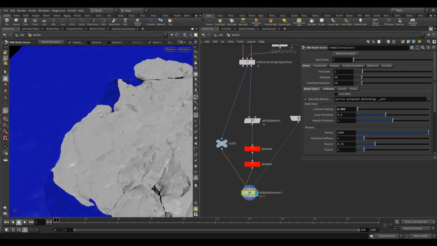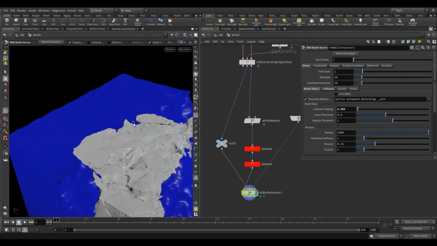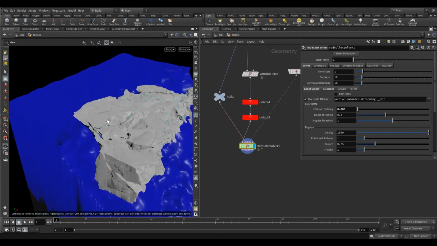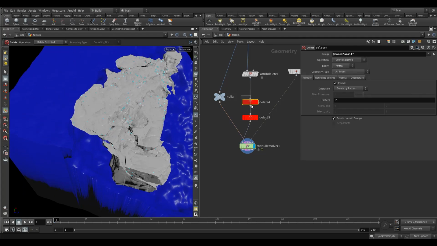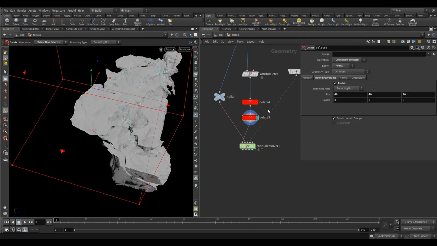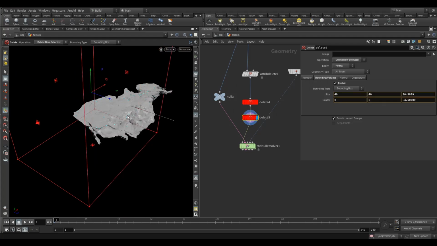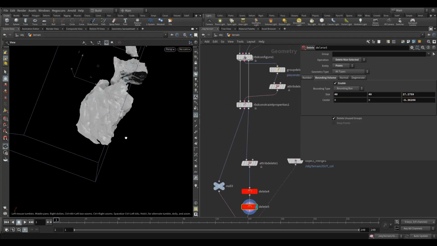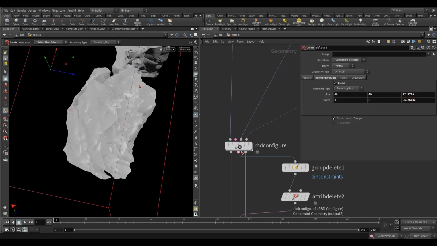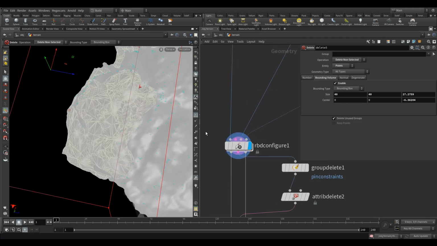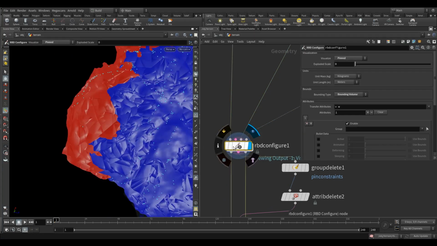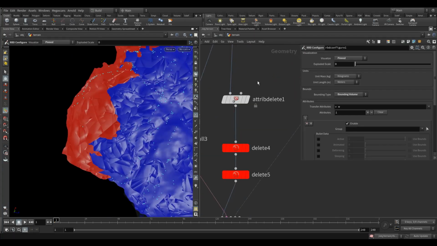Let's just double check. So these bits at the edge here, they should kind of float, right? Maybe we can adjust that delete so we're just grabbing them. Okay, just double check that we've got some of the pinned pieces. There we go, so these red ones here.